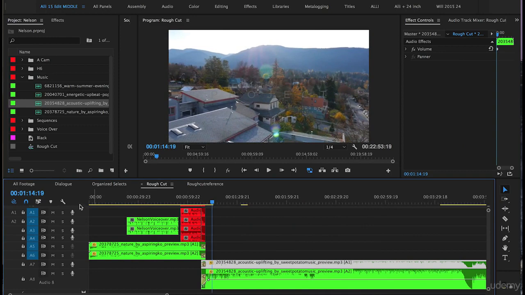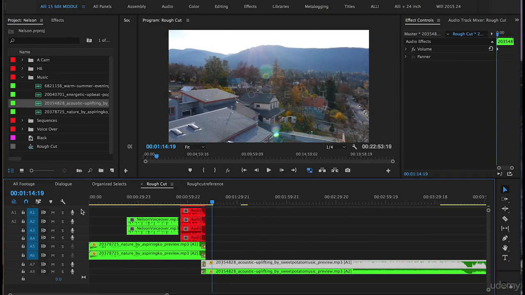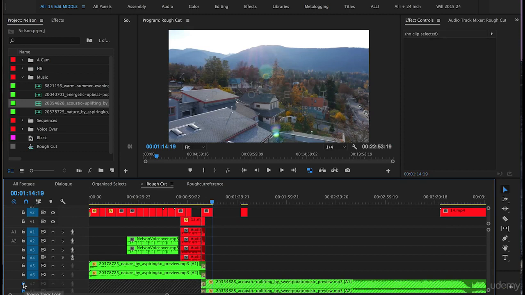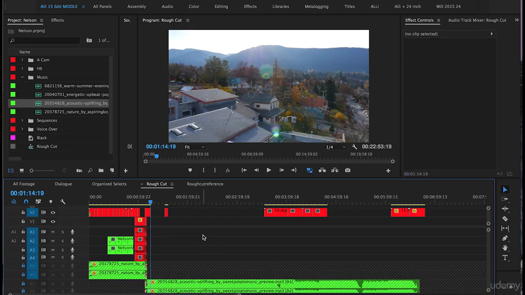Okay, that works for now. We can make final adjustments later on. Let's drag audio track 8 up, and we'll drag all of the audio down. Now we're actually going to lock tracks A8, A7, A6, and A5 so they don't move around. And we will continue working on this edit with the more upbeat music in the next lesson.